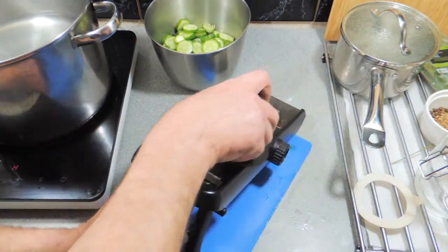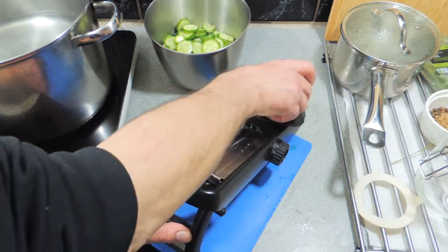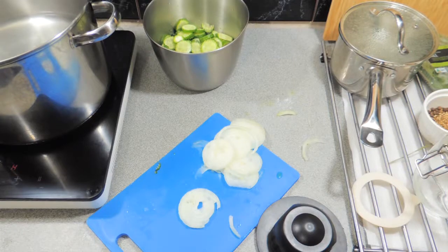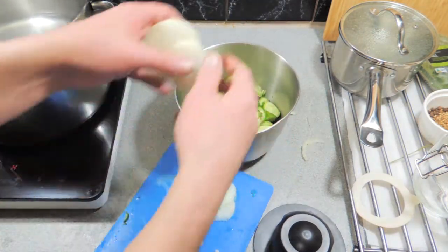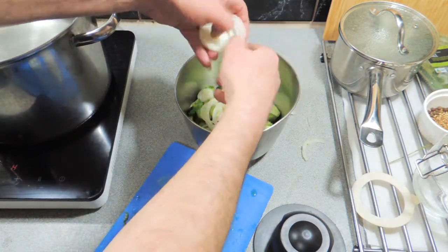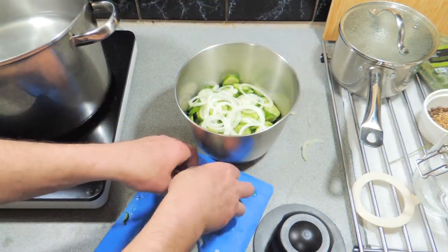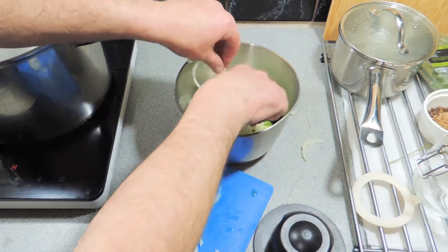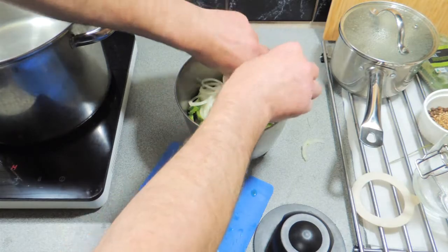I've got an onion, peeled that, putting that through the mandolin as well, nice and fine. We're going to slice this one. We don't need it too chunky, we don't need it too powerful in flavor. Now it's sliced, and we're just going to mix that through and turn those into little rings like that, and all this can go into the jar in a second, with our pickling spices, which I'll get onto very shortly. So pour the onion through.